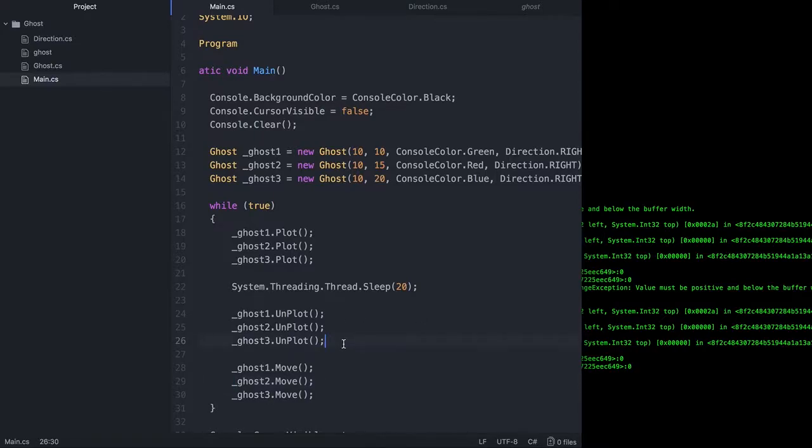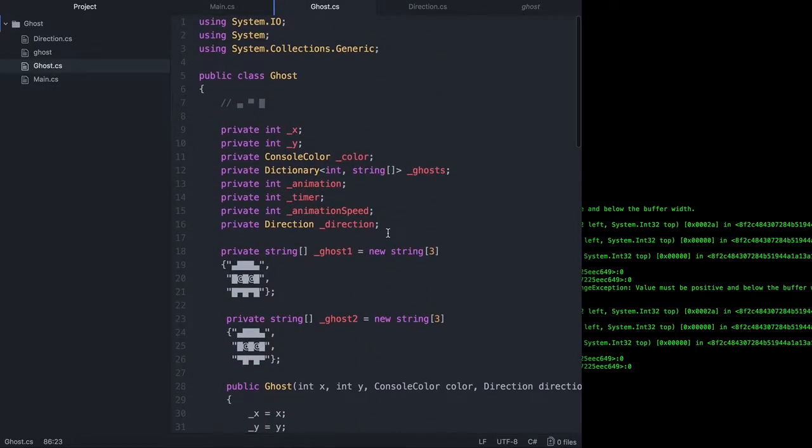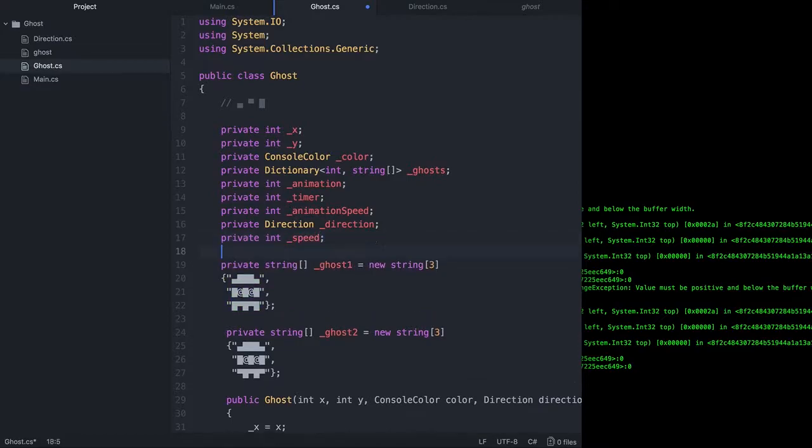So we need to set and create logic for the speed. Let's add another private int, speed, or move. Let's say speed. And private int speed timer.